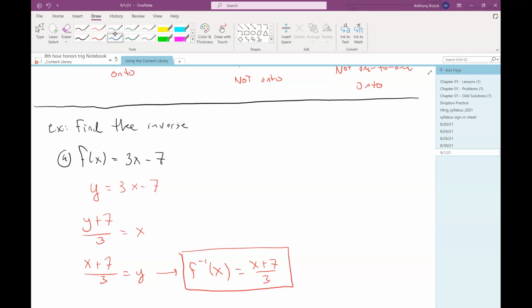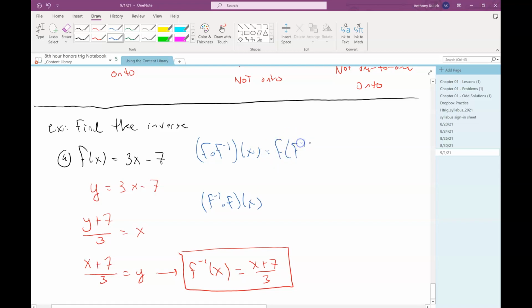Is there a way to check this? Yeah, so if you remember back to the definition for inverse functions, if I do f compose f inverse of x, I should get x. And if I do f inverse compose f of x, I should also get x. Let's just check that now. You don't really need to do this unless you're directed to, but I think I have some questions in the homework where I ask you to check if two things are inverses or not.